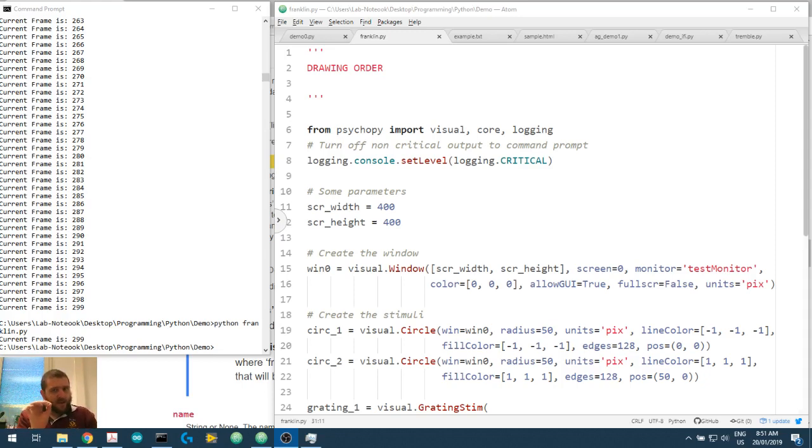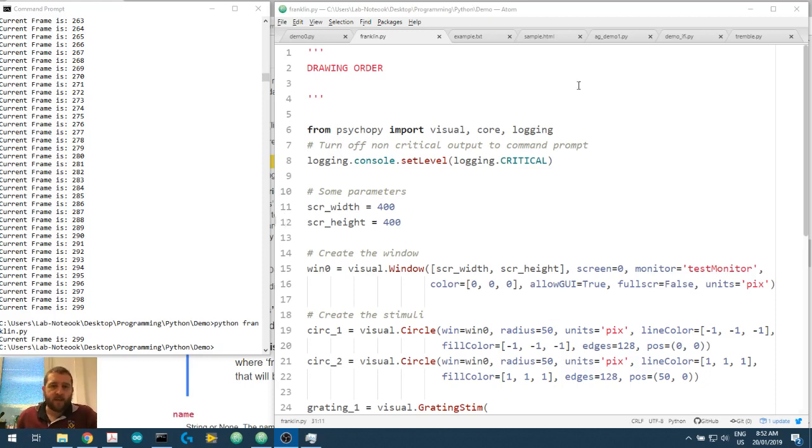In order to do that, we first have to consider the effect of the drawing order. Because we're going to have multiple elements on the window, we're going to have to draw them separately from memory onto the window and then present that window. So here we've got a little program that I've written which shows the effect on very simple cases. If you're not familiar with the sorts of programs we've written in this video series, I suggest you go back a couple of videos and see how we go about constructing visual stimuli.